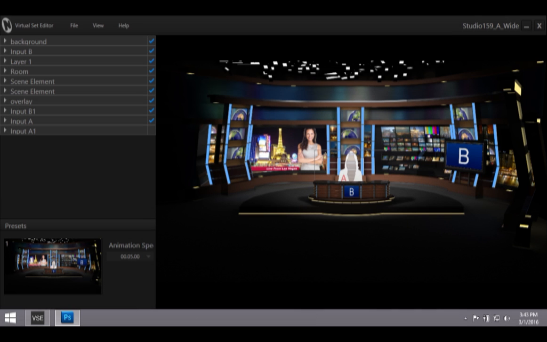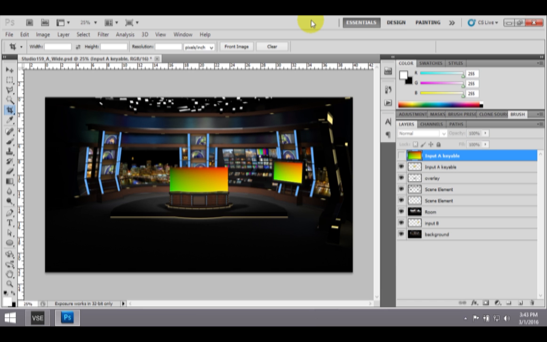To work with Virtual Set Editor, we are going to use one of the 16 angles from our Virtual Studio 159 in Virtual Set Editor format to demonstrate how it works. These sets come as layered PSD files with specific layers defined to route video that look like yellow, green, and red gradients. These gradients tell the TriCaster where exactly to put the video and are in charge of all the cool abilities like sizing and rotating the video and creating reflections.